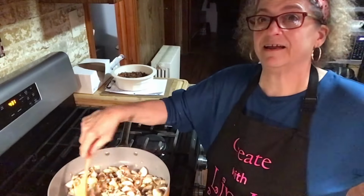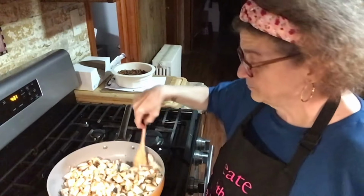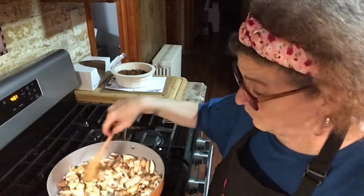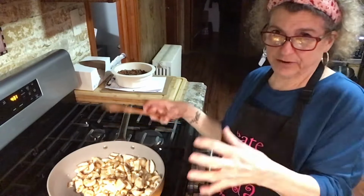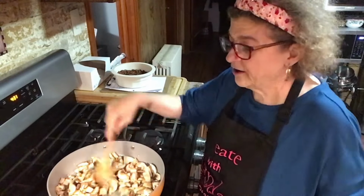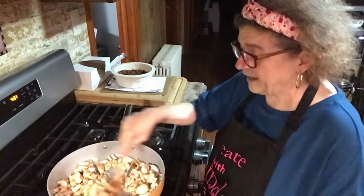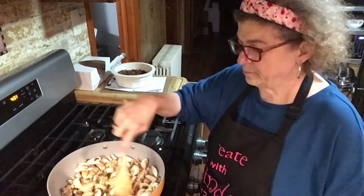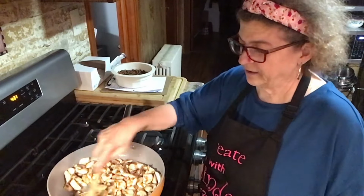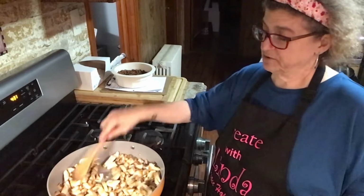Mushrooms I put in here, it dwindles down. And one thing about mushrooms, if you want them to caramelize and get a little bit crispy, you don't put salt on them right away, because salt brings out the condensation, brings out the moisture, and then they get a little soggy. So that's why I put them on a really high flame, because I want them to get a little bit brown before I put any sauces in them or anything. That's how I want them to be.